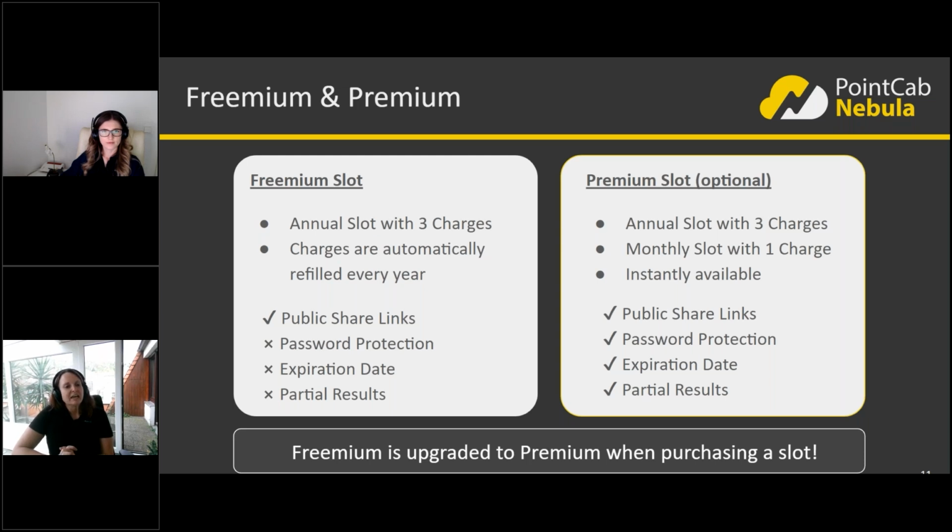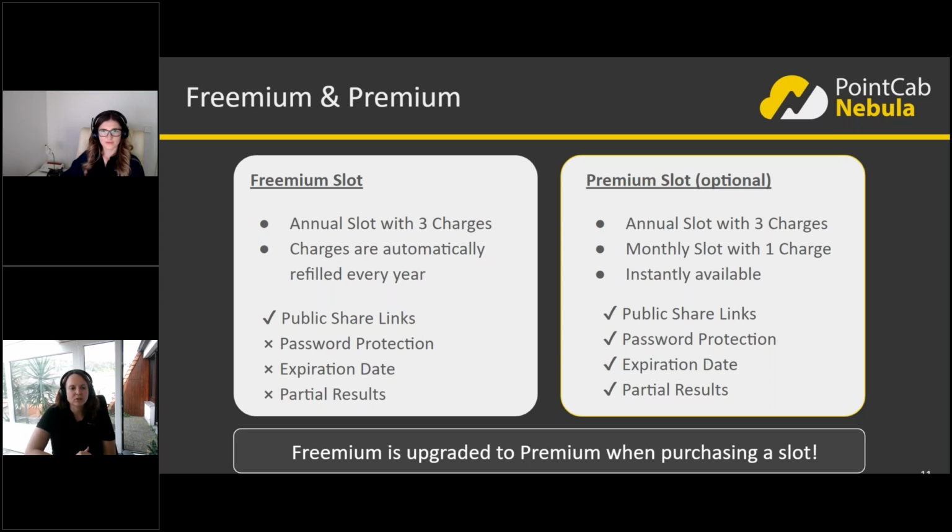However, as a special treat, as soon as you buy a premium slot, your freemium slot will be upgraded to a premium slot for the time frame the premium slot is active.